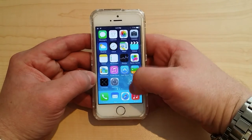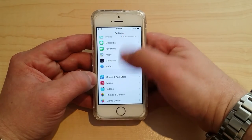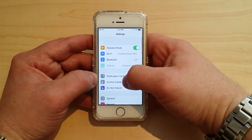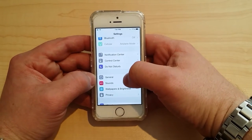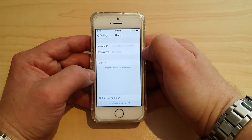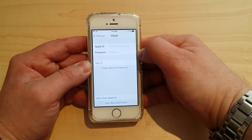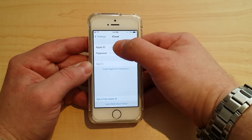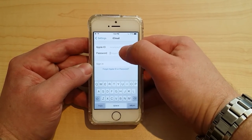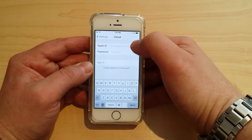This phone can no longer be tracked, it can no longer be attached to the previous owner — it's over. However, I have to state once again this is for educational purposes only, or in a case where you legitimately bought your phone and are stuck with the previous owner's credentials. Now you can go ahead and insert new iCloud credentials, and it's going to allow you to sign in.